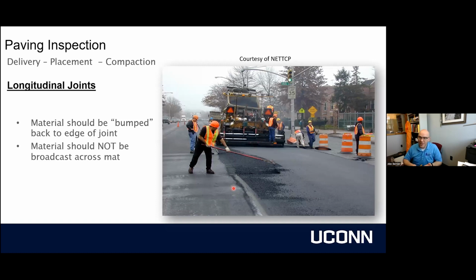Now, when I go out onto a site and I look and I can't see a joint, I know that material has been cast away and there's actually going to be low density there. You want to see a little bit of a lip after construction. That's the sign that they had enough material here. And unfortunately, it's not this person's fault, right? They're working, they're putting in their effort. They just don't have the right information.